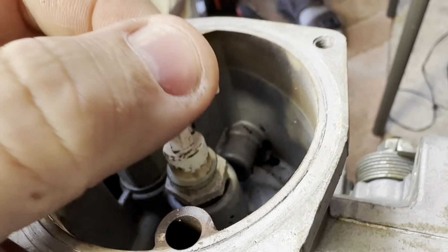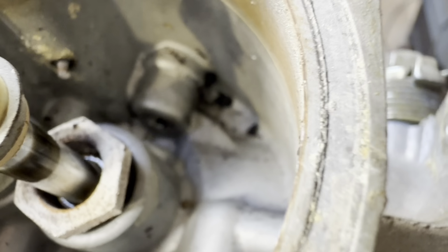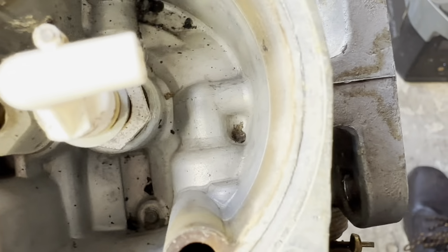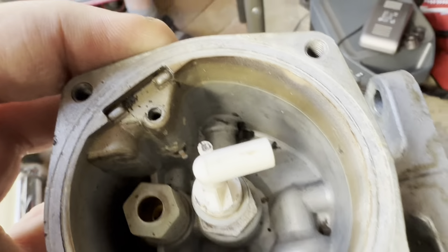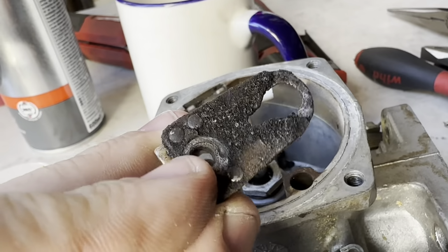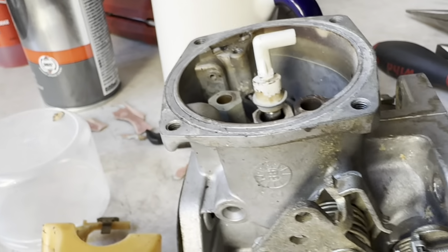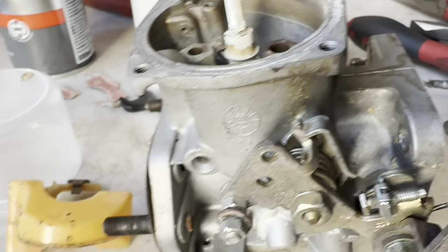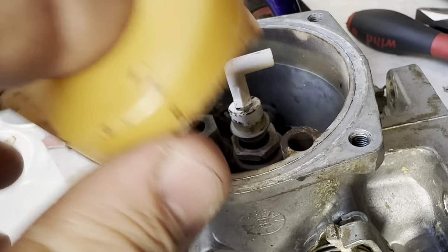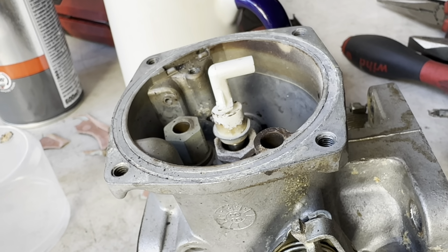Okay, so with the carb off, we can quickly see the issue. I've freed off the jet. It was basically all gummed up. We can see in the bottom that it is filled with detritus and free floating muck. Looking at the parts that come out of it, they're absolutely coated in gunge. The needle is also stuck in the piston, so it's going to need a blowtorch to extract it. Unfortunately this carb is not able to be tuned today, so we'll put a new one on and get back on with dialing it in.